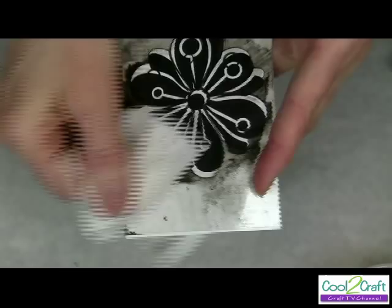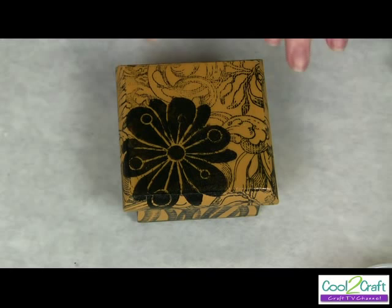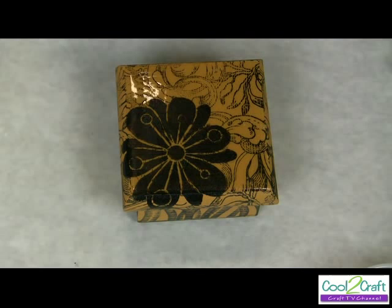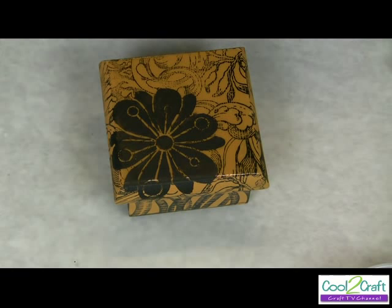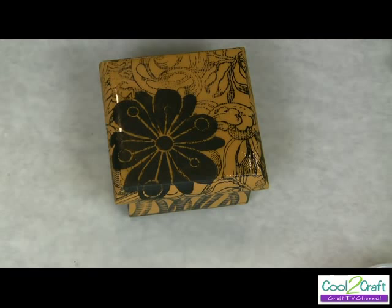I just use a wet wipe. So you want to set this aside to dry, or you can use a heat gun to accelerate it. Just be sure and keep that heat gun farther away because you don't want to overheat the box, but this will accelerate the drying time of the acrylic paint. See, that really made that paint dry fast. So grab your hair dryer or your heat gun and you can accelerate that step.